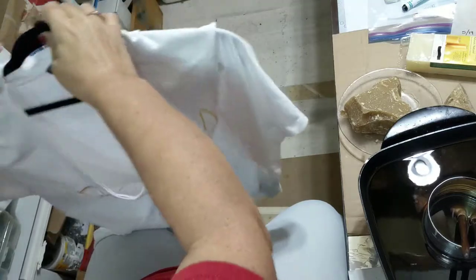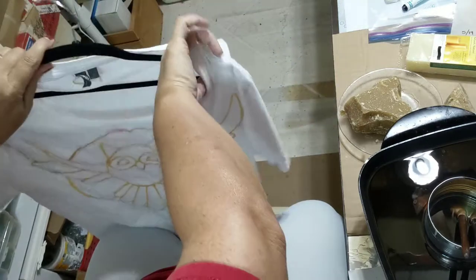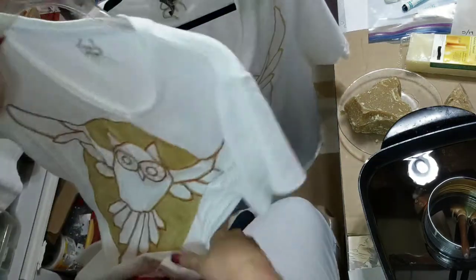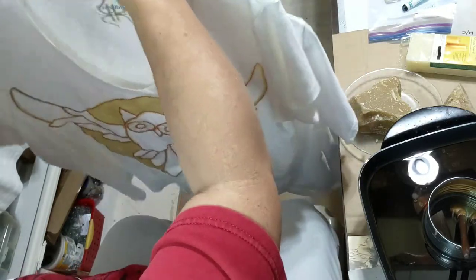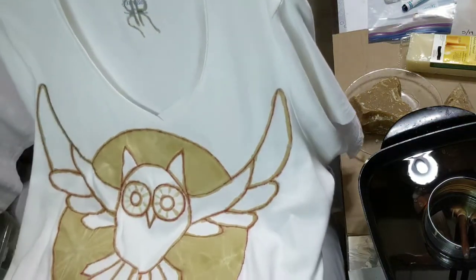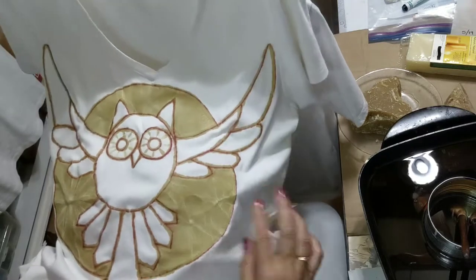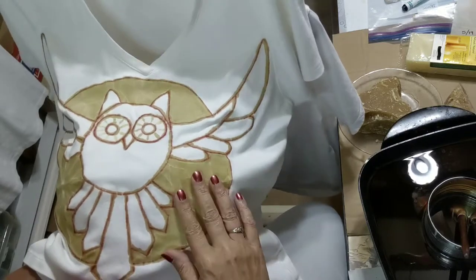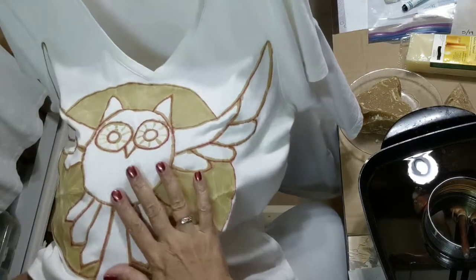And I wanted to show you, I am going to do different techniques and, like I said, different colors on some of these. Let me show you this one that I had already done. Now this one, I have already painted the beeswax on there. That's hard. Everywhere that I have painted, the beeswax is now going to remain white.